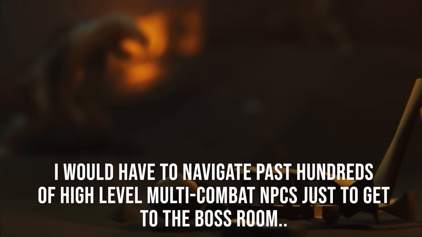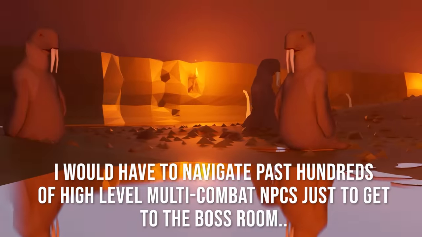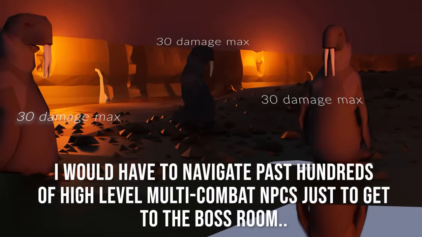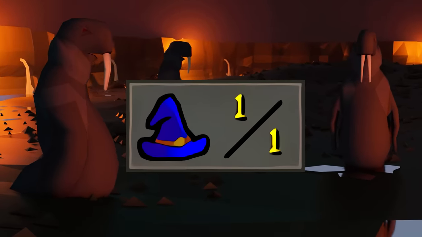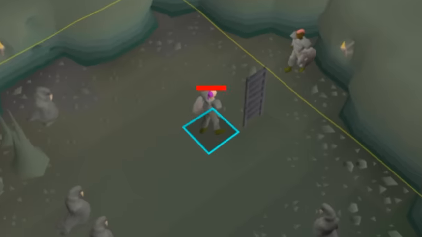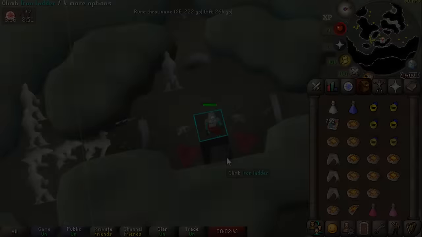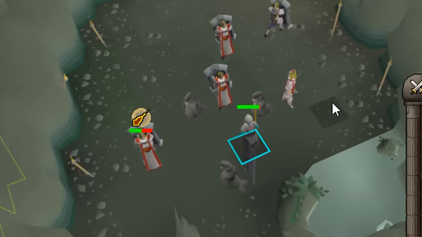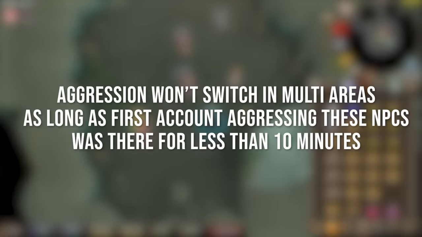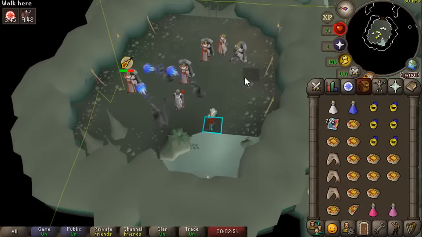For starters, I had to get past all the rooms just to get to Dagannoth Kings once again, and the worst part of routing this would be the Wallasalkis, because they max hit a 30 with magic, and I'm one magic, meaning I am one magic defense. And this is in multi, so they could all stack me out in a tick and ruin my hardcore status. We figured out by not waiting 10 minutes and instantly grabbing their aggression on some of the boosters' accounts that they would not switch aggression even in multi areas, and therefore my hardcore would be safe passing through these areas.